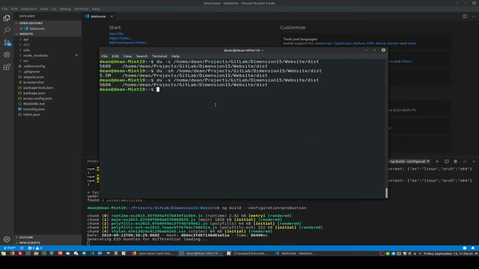Sorry, I should have mentioned this as well. Because we've just done the upgrade, it's got to go through this extra step that is also going to generate these ES5 bundles and so forth. As far as I know, it only does it this one time. Once you've done your first build, it'll do that 92% chunk optimization and then stop. This step I think it only does the one time. So let's give that a moment as well.